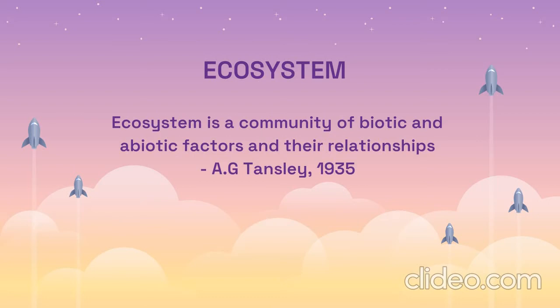So what do you mean by ecosystem? It's a community. So if there is one community, surely there will be living as well as non-living substances, right? Of course, there are a lot of living things and a lot of non-living things. The temperature, the pH level, the climatic conditions, the air, water, these are all abiotic things. Surely we know biotic things, living things, depend on these non-living things for their survival. Am I right? So there is a relationship. That's why it is defined in terms of relationship. So that is given by the person A.G. Tansley for the definition of this ecosystem. Fine. And next one.